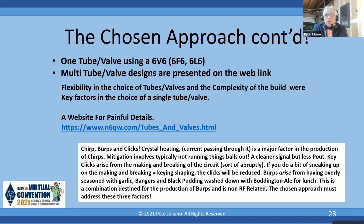Now, you heard me use the term burps. Well, for my good friends in the UK, burps arise by eating bangers and black pudding washed down with Boddington ale for lunch, and especially the bangers and black pudding overly seasoned with garlic. Doesn't sound very good to me, but it sure will cause a lot of burps, and we don't want that.